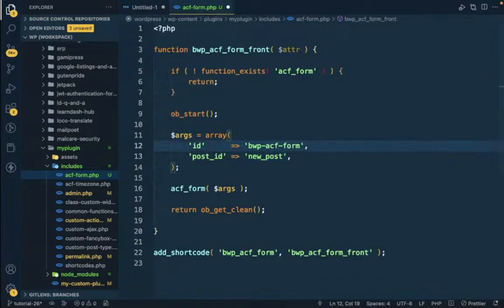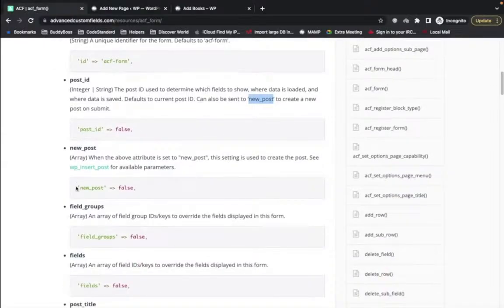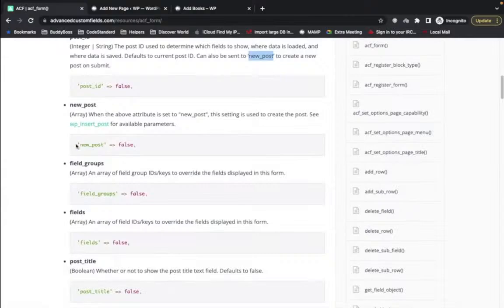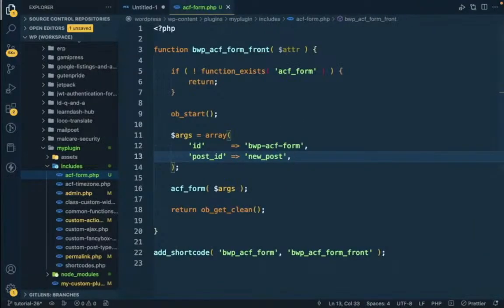As of now we are just going to add the post, so I'm just passing new post. So this is the main parameter.